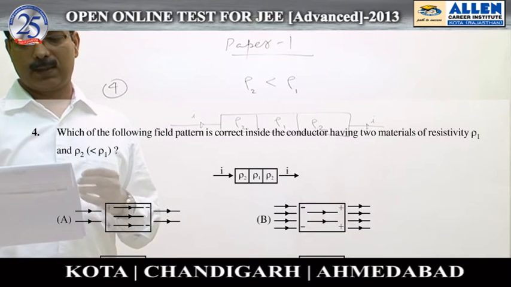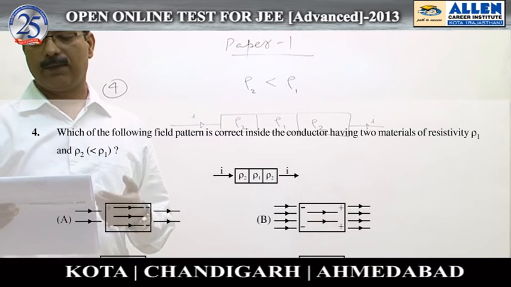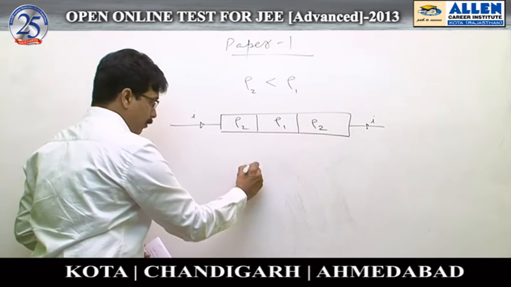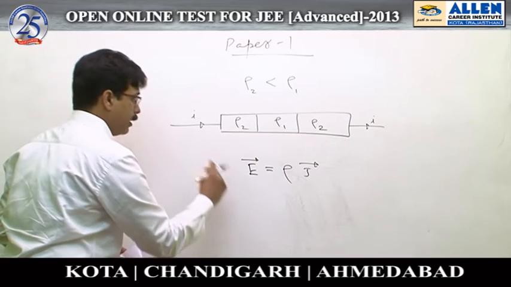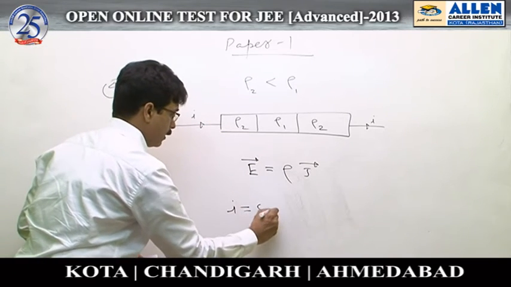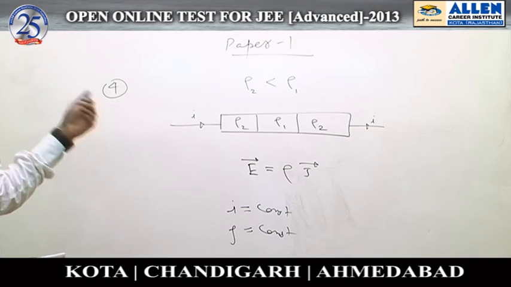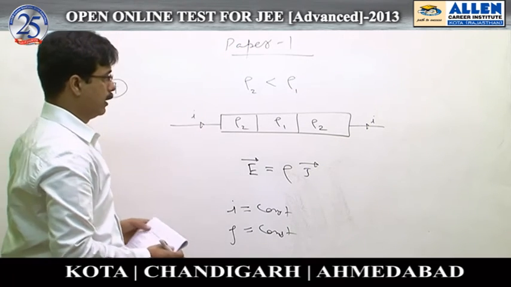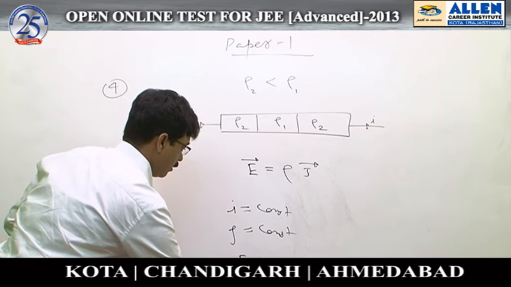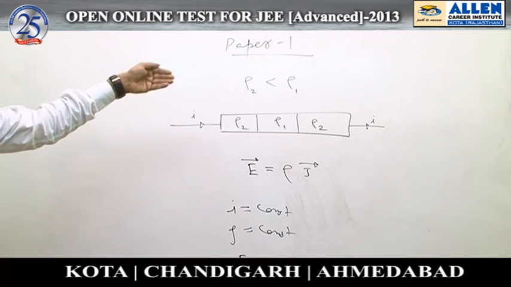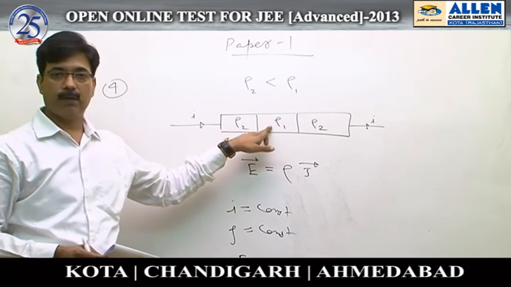Question number four. In this question, current is passing through a conductor that has non-uniform resistivity ρ. The electric field E is given by E = ρj. Since the cross-sectional area is constant, current i is constant, which means j is constant. Now E depends on ρ. According to the question, ρ₂ < ρ₁, which means E₂ < E₁ — the electric field in material ρ₂ is smaller than in material ρ₁.